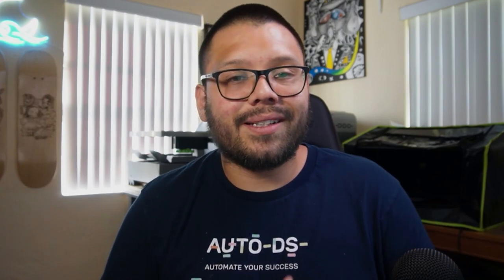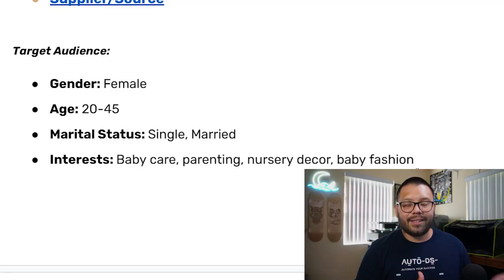Now the target audience for this is primarily gonna be women, but you can offer it to both men and women because, as I mentioned earlier, I've used one before. I have a baby that's a few months old that's constantly needing to be carried, and it gets tiring. It really does get tiring, especially if you have one of those that wants to be carried all day. So a product like this can really be geared towards anyone. But again, the primary demographic for this, for the most part, is going to be female.